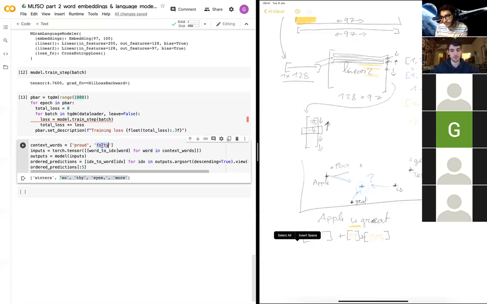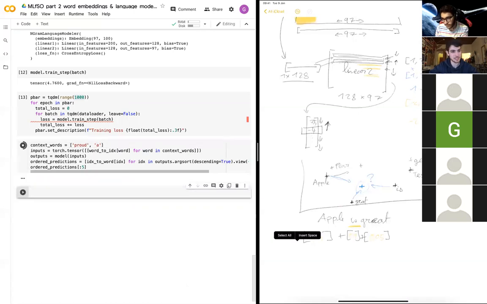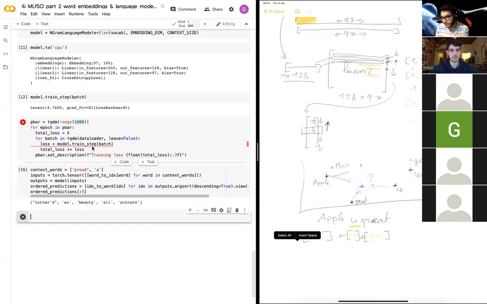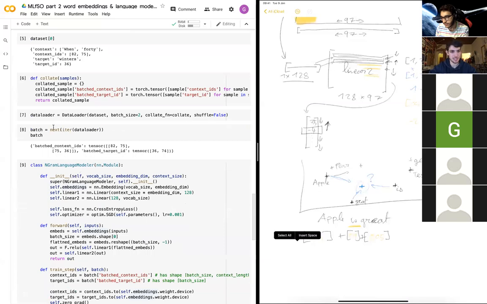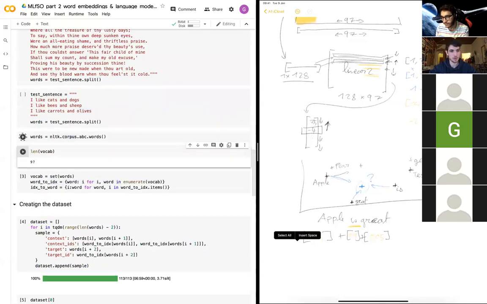And if we change something from proud to tottered, because there's such little training data and we trained it for so little, it's basically still very much a baby language model. But let's try with a larger training set. Let's use the big word corpus, see what happens.